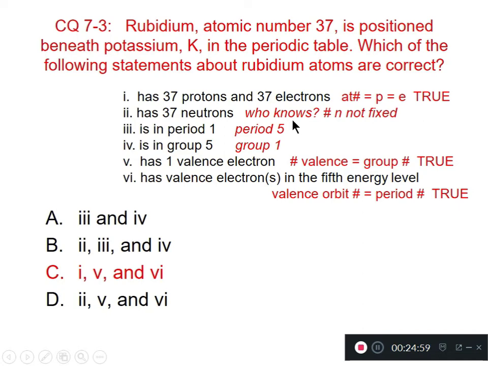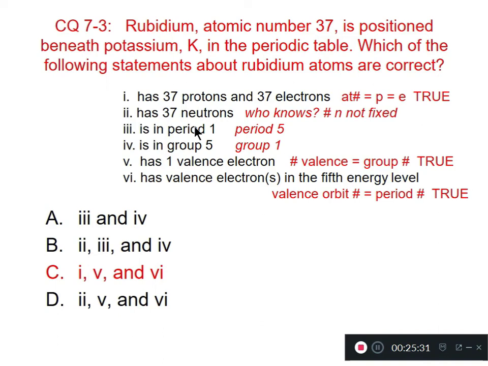Remember, we keep talking about this. I can show a particular atom, and on that element map, it may have shown one that has some number of neutrons, but I don't know how many. They can vary. So I really can't say anything about the number of neutrons unless they tell me something more about this atom. It is not in period 1, it's in period 5. It is not in group 5, it's in group 1. And it's notorious that students will confuse these. I don't want you making that mistake. That's an easy way to lose points, and there's no need for it.